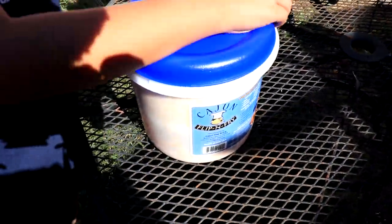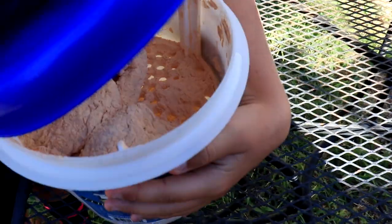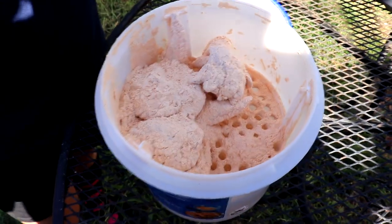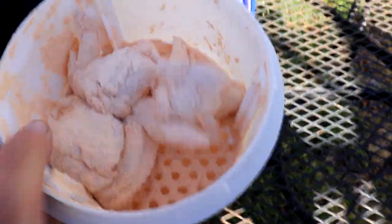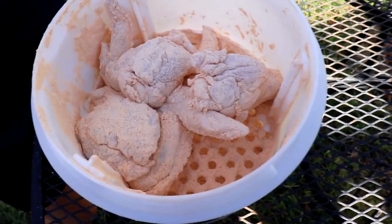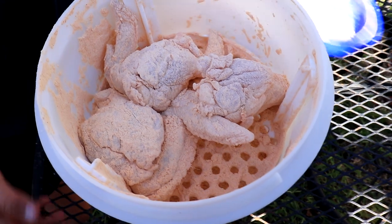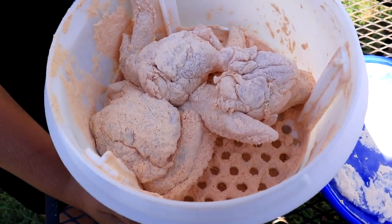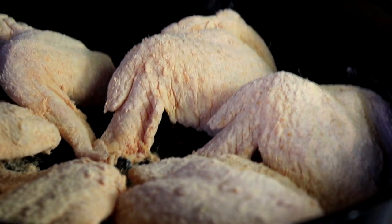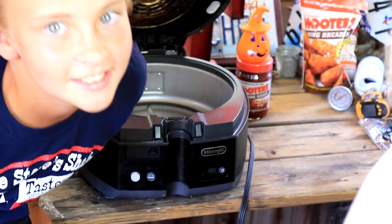Okay, open that up. Let's see what it looks like. Look at that breading. Booger's going to be proud. Now what you want to do is you want to shake it and get the breading down. All right, let's put these in there in the air fryer. And then we'll bread up the others, and we'll show you the start of the air fryer. Check that out. That breading did awesome. That flipping fry did awesome.